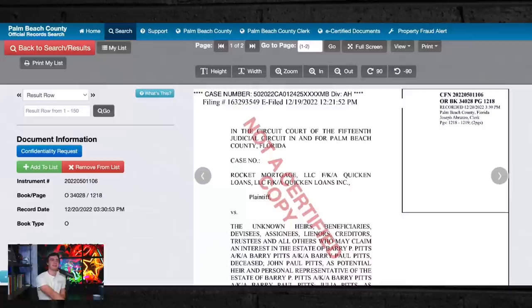My blood's getting excited. But if my team did not pull this list, because this list got pulled yesterday, if my VAs did not pull this yesterday and we are not calling this person right now, I gotta fire some VAs. I'm pretty sure my team pulls it every day. So this one, our team should have already been cold calling it, so it's fine. We're probably skip tracing it now, but whatever.